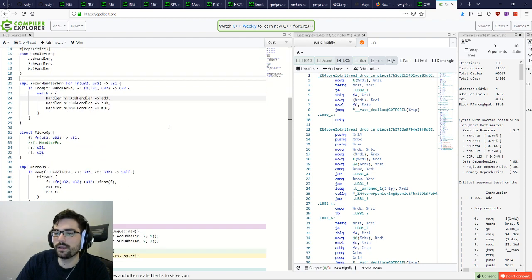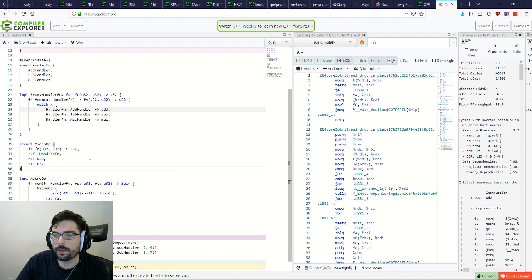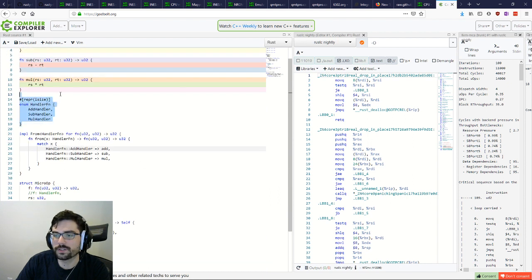Okay, so the basic idea here is that we have a structure, which is a microoperation, which has a function, and also maybe takes some arguments. Not sure how much sense that makes in NES land. And then we have handler functions, and basically this function has to be a handler function.